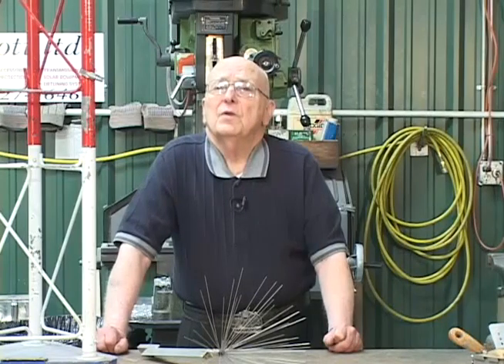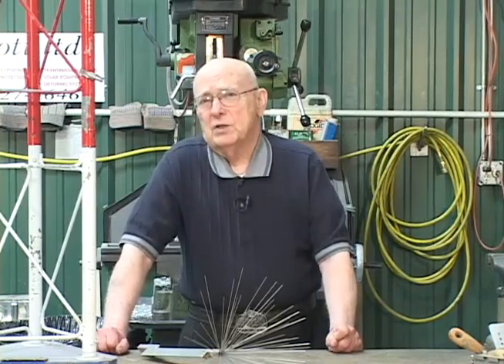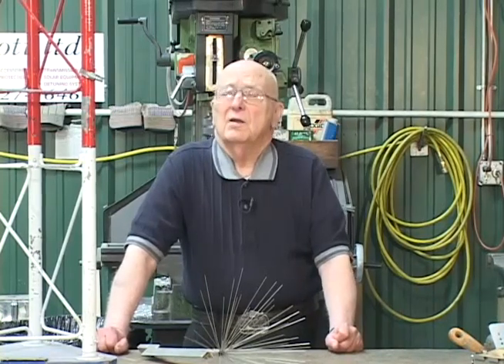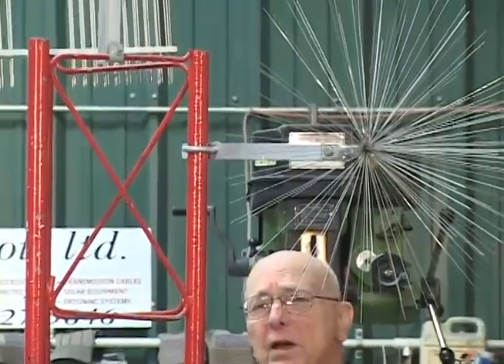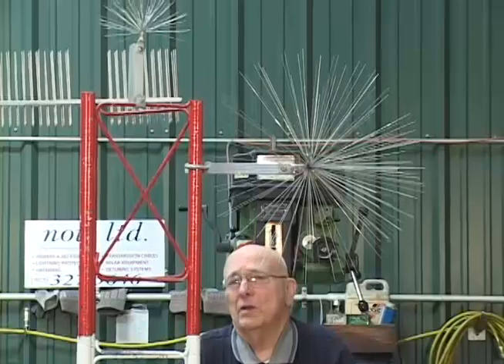We have also furnished discharge devices for AM broadcast towers that discharge the insulated wire segments. AM towers have to have the guy wires broken up with insulators. We have successfully done this in Central America and southern Mexico, where the storms were very severe. These wire segments will charge and then discharge over the insulators, flashing into the tower and sometimes tripping the station off the air. To discharge these wires, we made a small device with a special clamp that clamps onto the upper end of the guy wire on each segment, working very well in discharging and preventing this flashover.